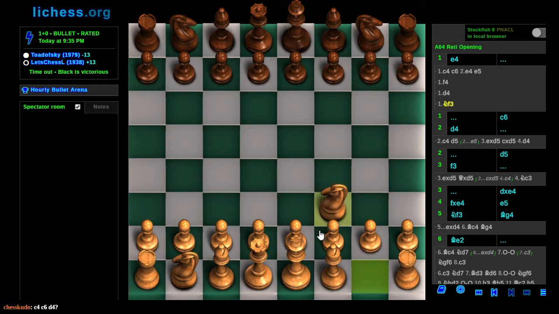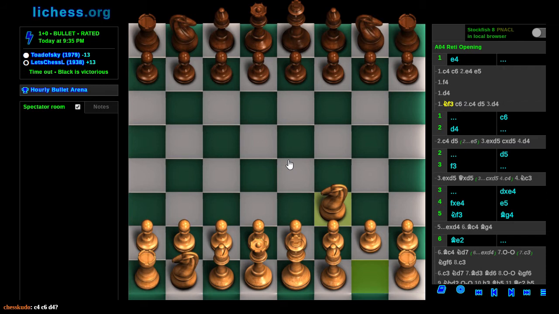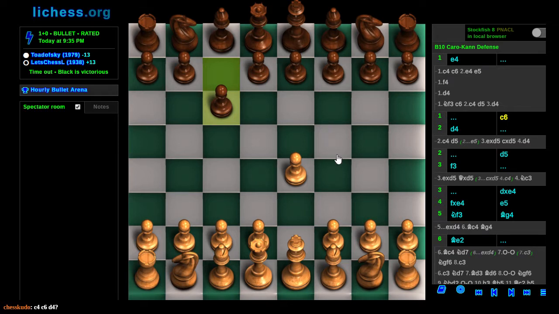One thing I could consider would be knight f3. I still have to figure out what to do against this. But then I guess we could transpose into d4 openings, and again, this ends up with stuff that I don't know. Or I just need to learn the Caro proper and figure a way to deal with this.